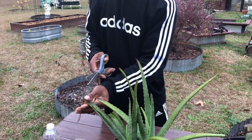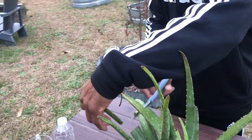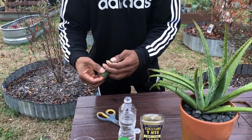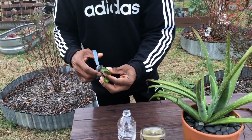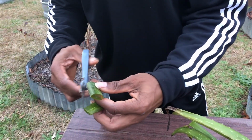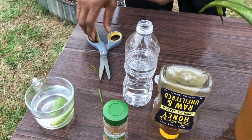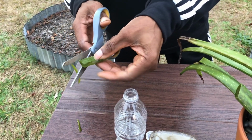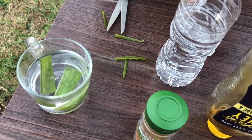We're gonna call it about 2 tablespoons of our aloe vera. So we're gonna cut off here. We're gonna drop the aloe vera in some water. And what that's gonna do, that's going to help us get rid of some of that aloe, which is like a yellow latex that oozes up out of the aloe vera. Cut the ends off of there. Drop that in the water. Do the same thing with this one. We're going to drop that in some water, and we're going to let that sit for a while.